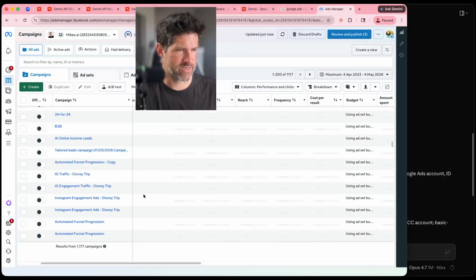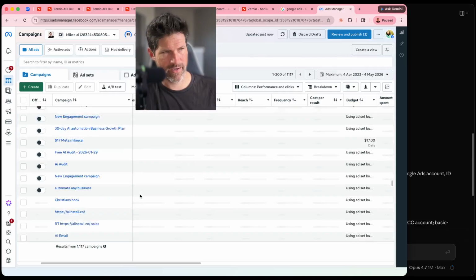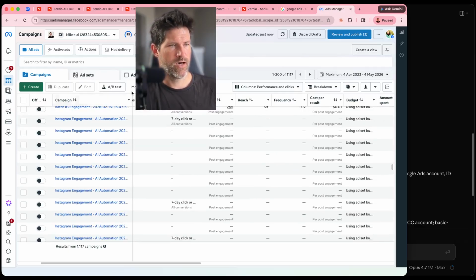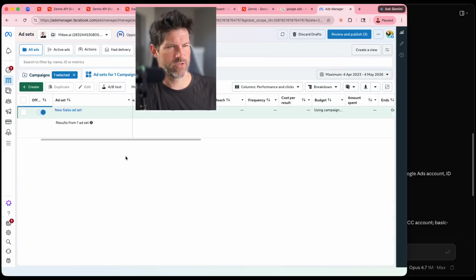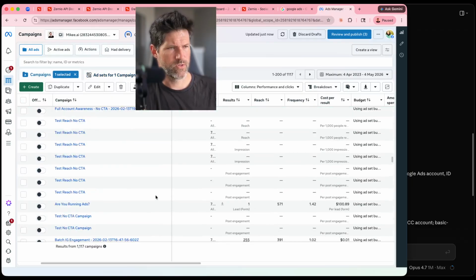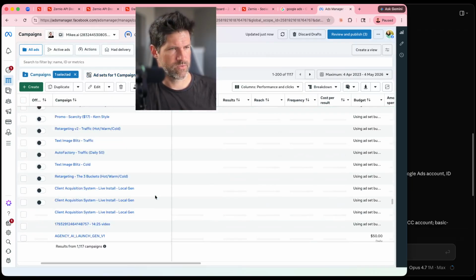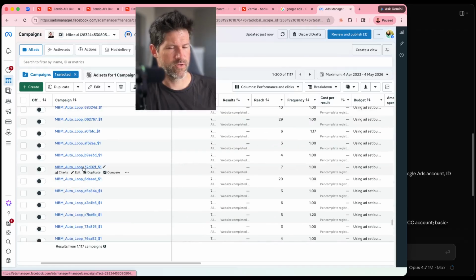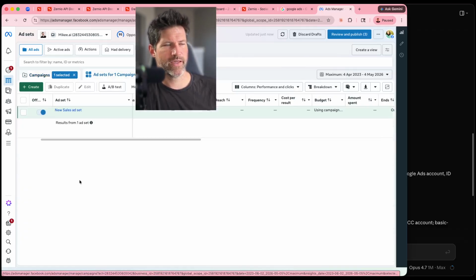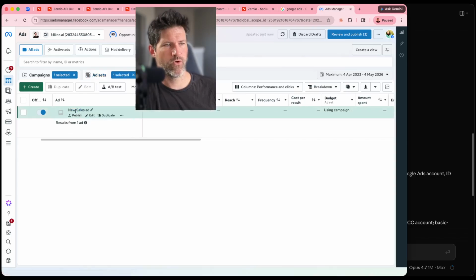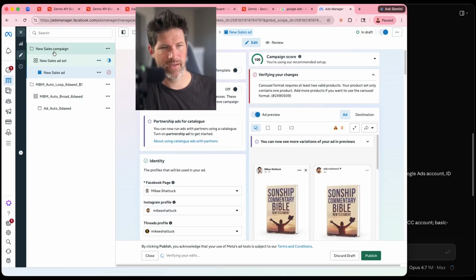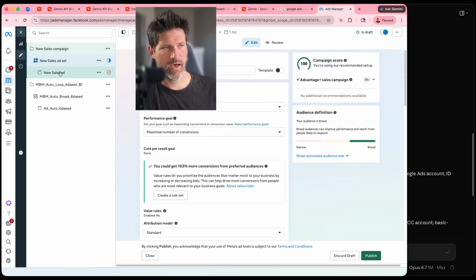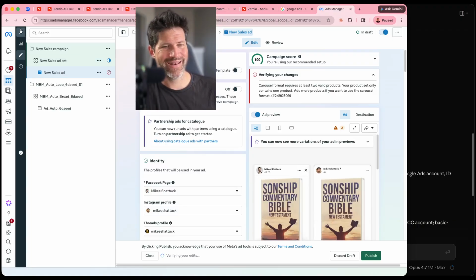And then just as an example here, let's go back here. Oh, well, this is a good one. This was creating the old style of ad testing, which is one campaign, one ad set, and then one ad image.